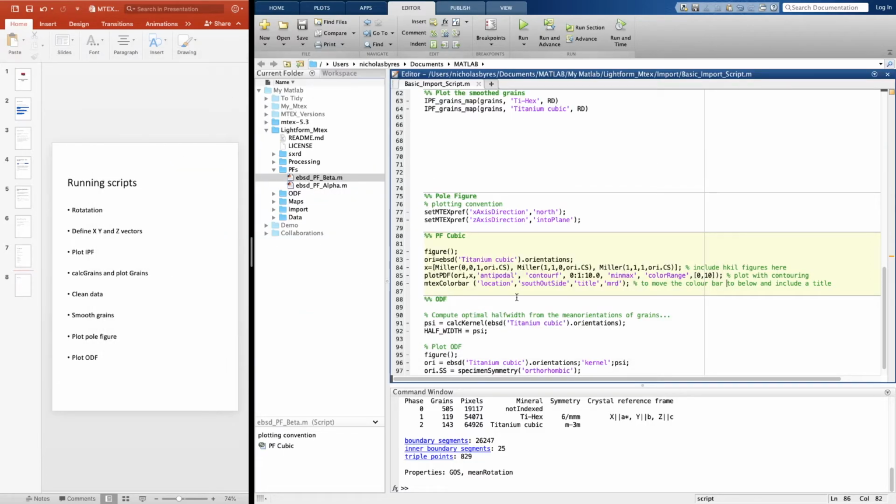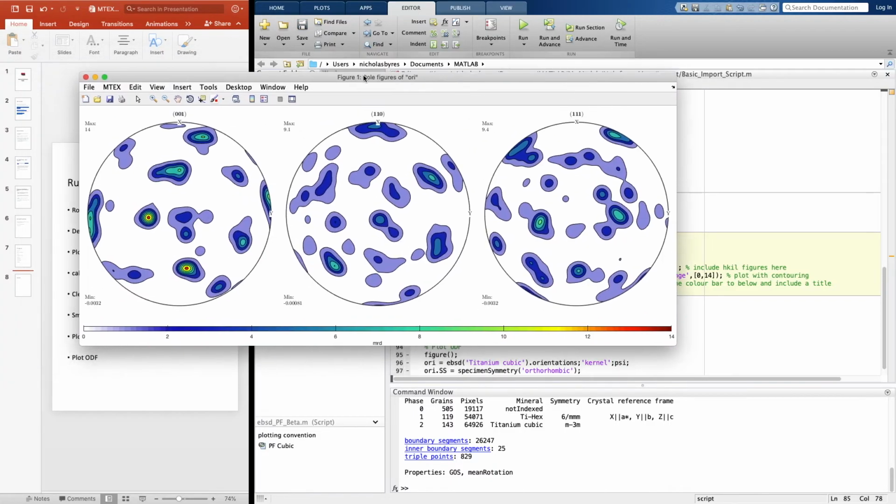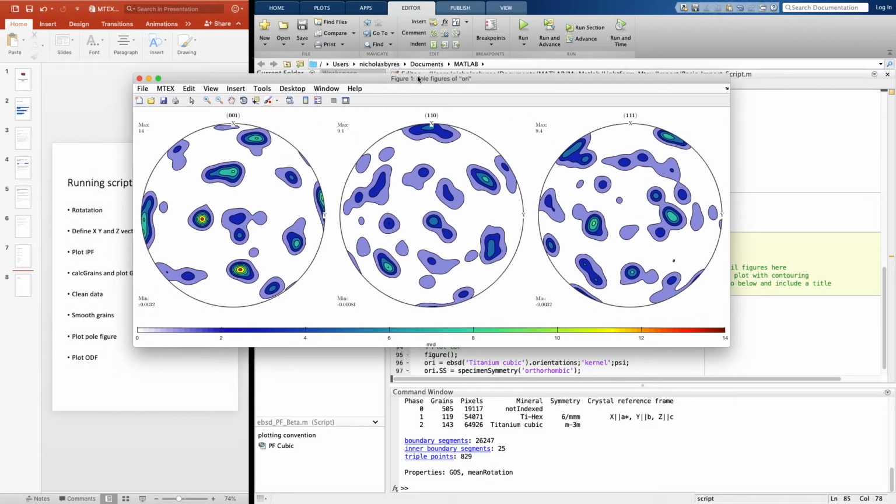So we can go into the code here, and we can say, let's start our contouring at 1 rather than 0 to get rid of that strange effect in the background. Let's go up in steps of 2, so we've got less contouring, and let's go up to 14 because that was the maximum ODF, and then we'll also put our color bar up to 14. And if we run that again, then it will recalculate the ODF. And now we have a much nicer looking pole figure.